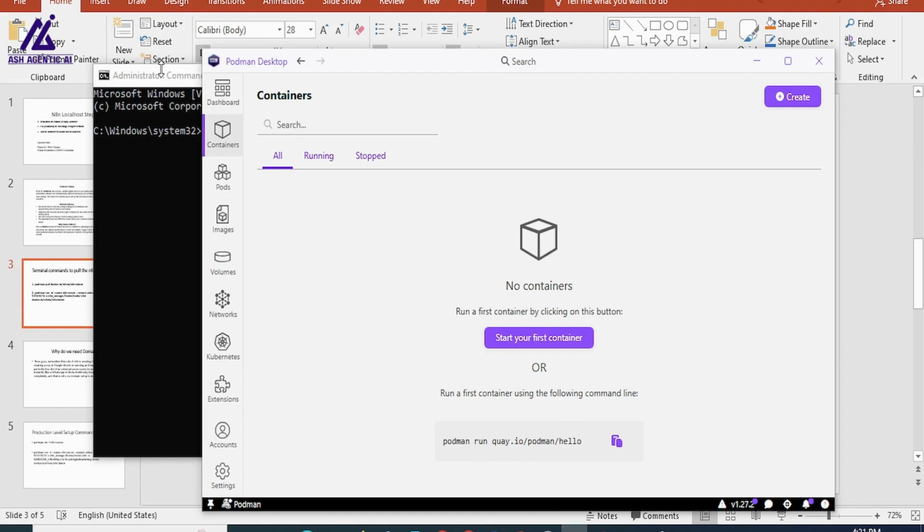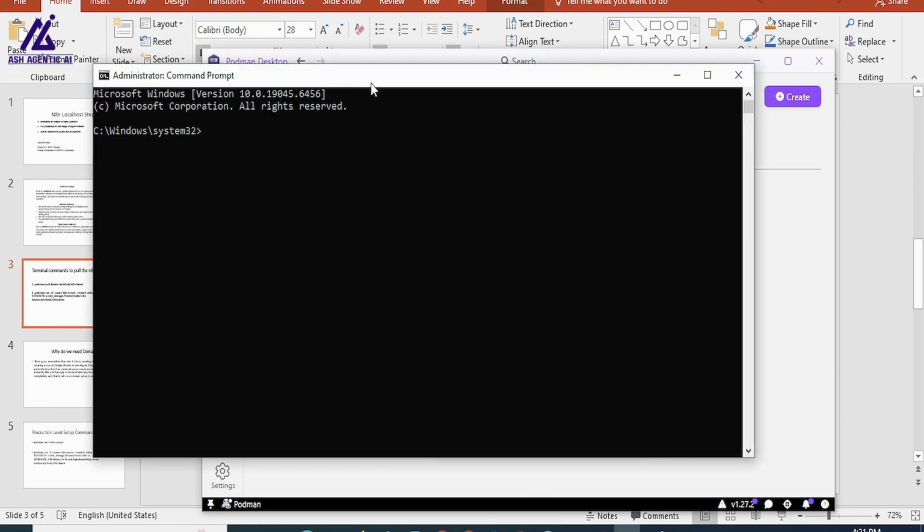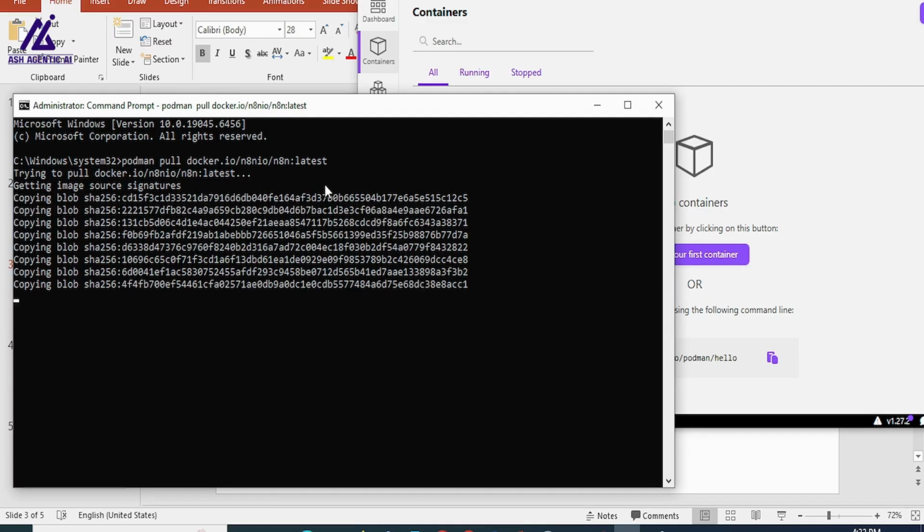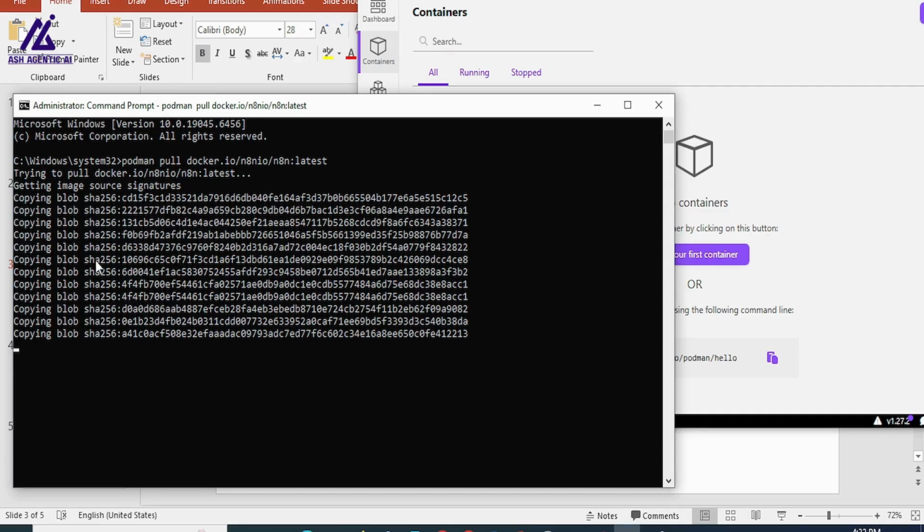Meanwhile, I am opening this. Just paste here. Now this command will pull the n8n latest version. Enter, click. Now you can see it is going to download the n8n into the Podman container.